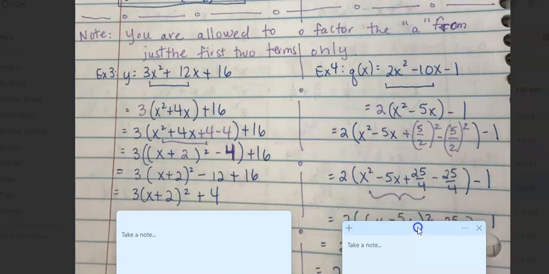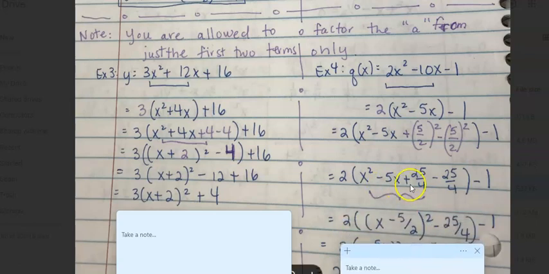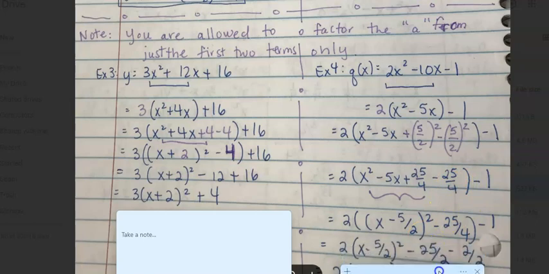I now have a perfect square trinomial. The x squared minus 5x plus 25/4 can be factored. This becomes x minus 5/2 times x minus 5/2, which is the same thing as x minus 5/2 squared. Now that minus 25/4, it's still inside that parentheses, so I can't do anything with it just yet. So I'm going to go to step 6 now, and I'm going to distribute that back into my parentheses. So when I do that, the 2 will be sitting right in front of the x minus 5 over 2 squared. It cannot move into the inside of the parentheses because of PEMDAS.